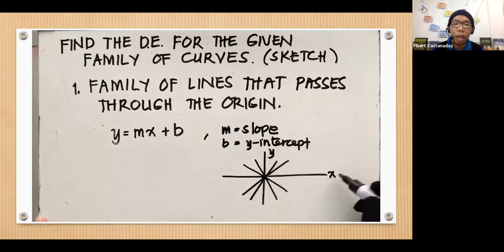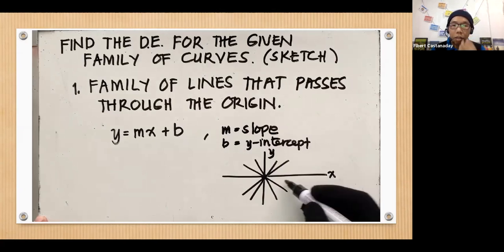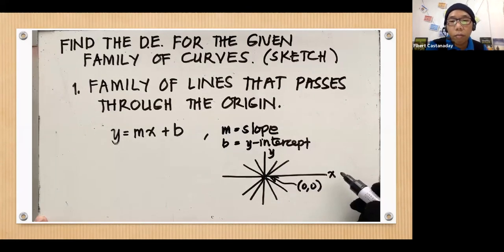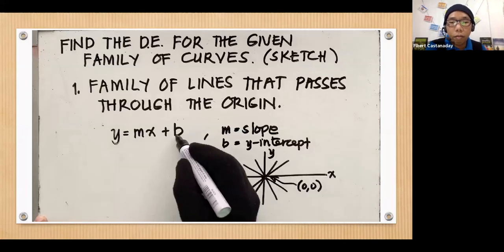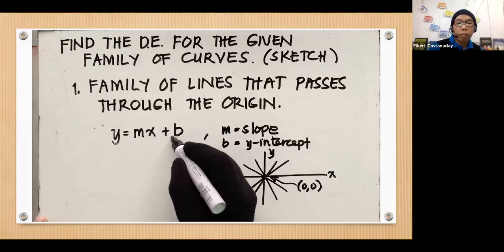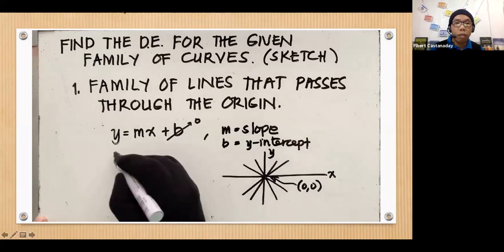So what do you think is the parameter there? Dumaan sila sa 0, 0, yung common sa kanila. So what do you think is distinct there? Ano yung intercept ng bawat line na yan? Okay, 0, 0, di ba? 0, 0 yung origin, di ba? Yung coordinates. So, if you are to substitute in this equation, y is 0, x is 0, ibig sabihin the intercept is equal to 0. Okay, nasundan nyo?